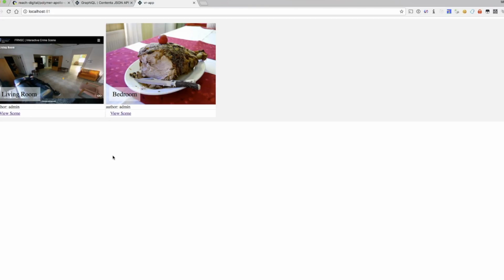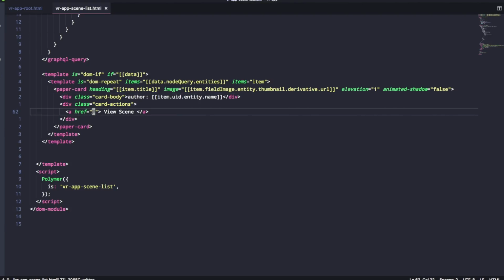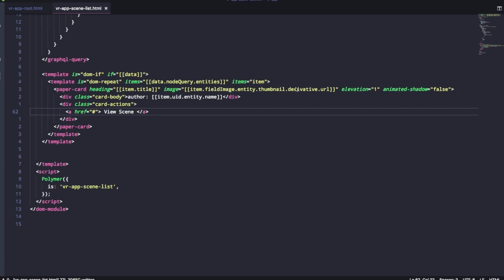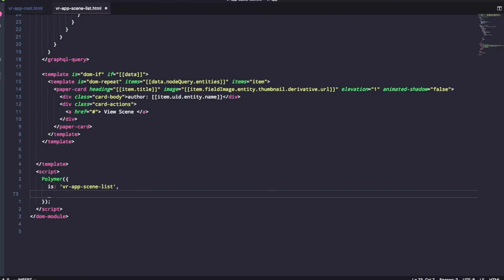And we'll say we have to update this link. And this link, let's see. It's a little tricky. So we are including the entity ID. So let's use that as a link. So in Polymer, we can make these functions here, which is like formatURL. formatURL is we're going to be sent the UUID.